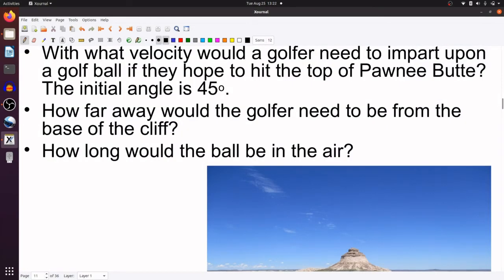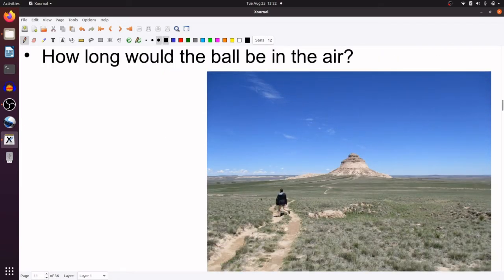Okay, slightly different problem with kind of different parameters here. Kind of give you backstory here. This is Pawnee Butte. It is 300 feet tall, roughly, which is around 91.5 meters. And you can find it, it's a really bad 5, in northeastern Colorado. And there's a little trail you can take, and you can hike there and have fun. But anyways, it seems like a nice flat butte to do a problem about, so that's what we'll do.